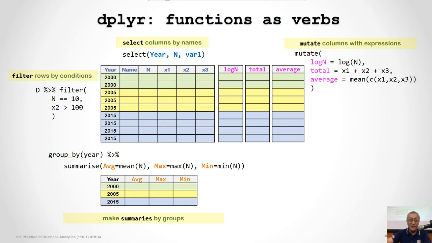So if I say group by year, these two things will be grouped together, these three things will be grouped together, and these four things will be grouped together. So it's kind of like a summarize by group type of idea, isn't it? Now you will say that we can also do this with a shorter command, but when you use it, you can only do one summary at a time, and the result would be a vector.